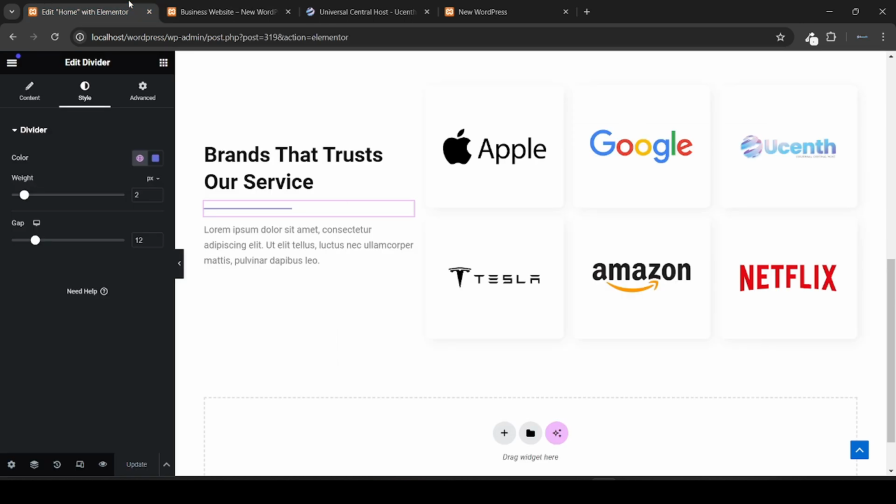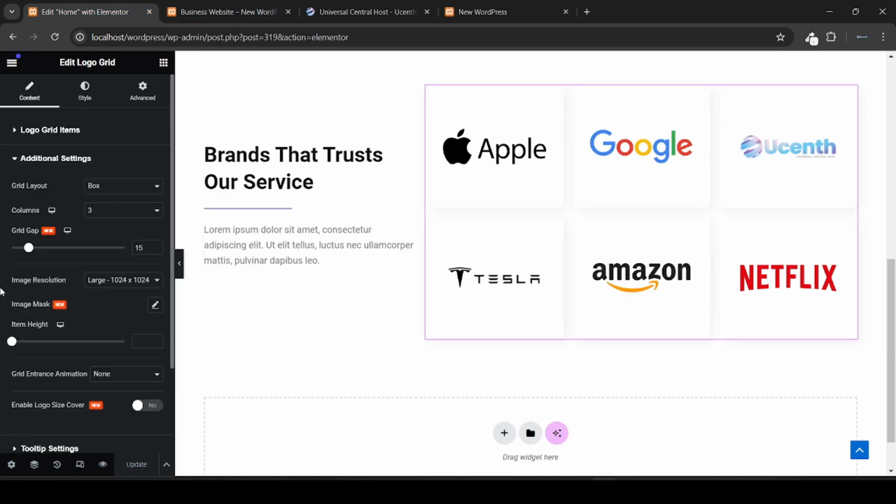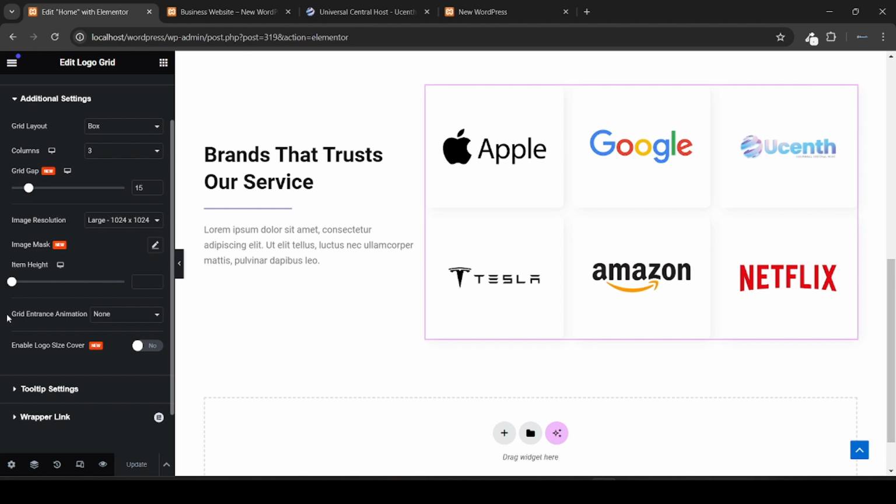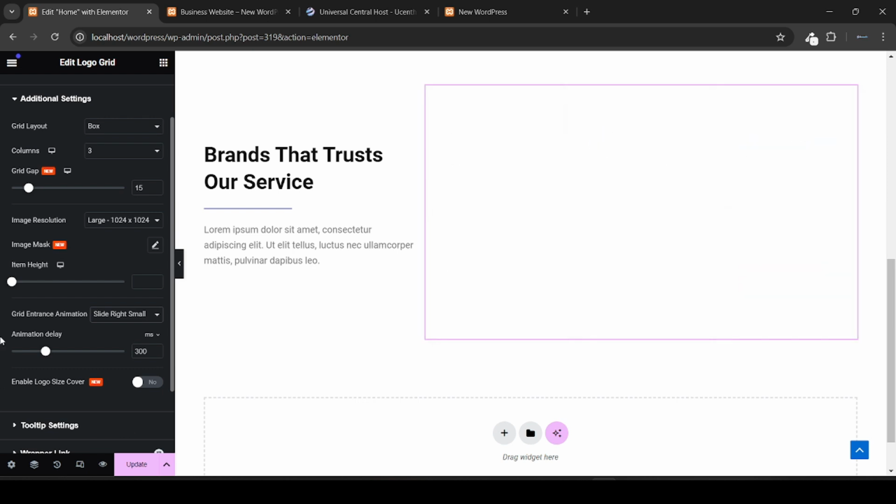To achieve this, we just have to go to the additional settings, then turn on grid entrance animation. So I would select slide right small, this one.